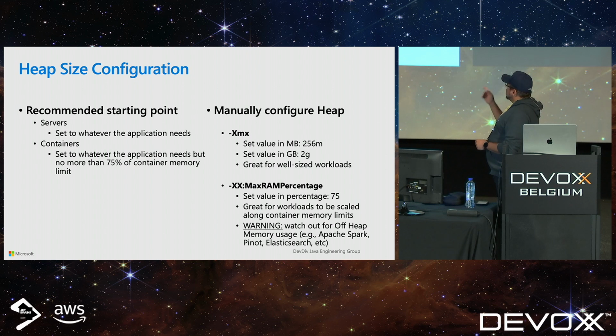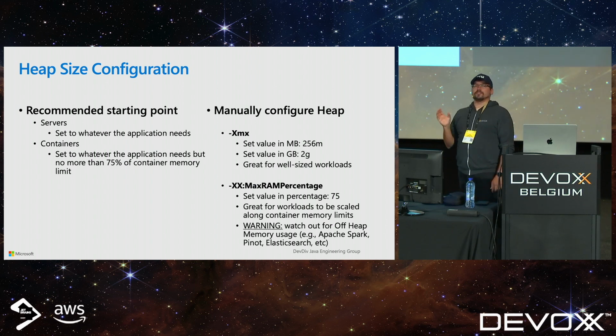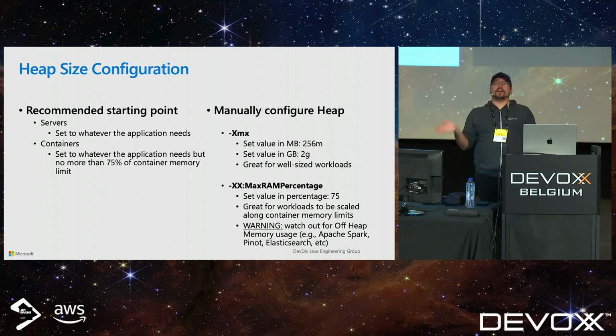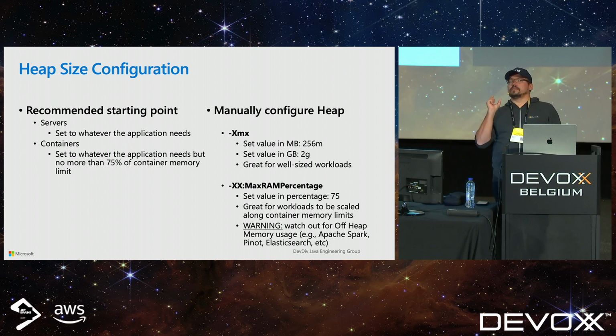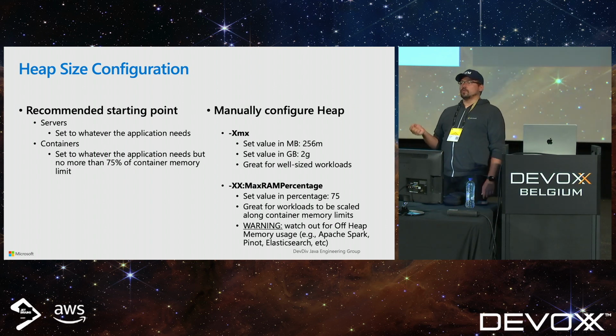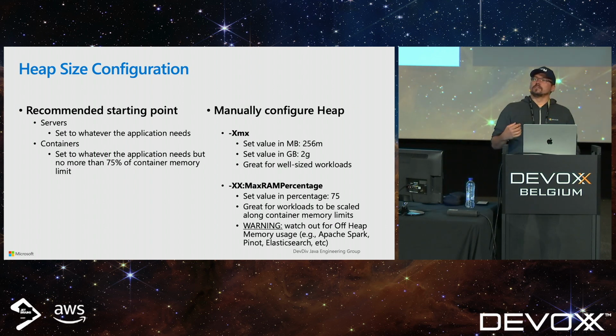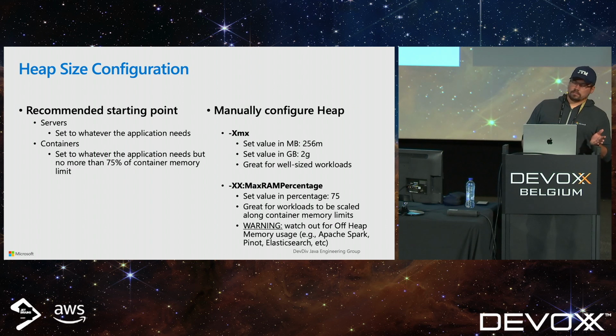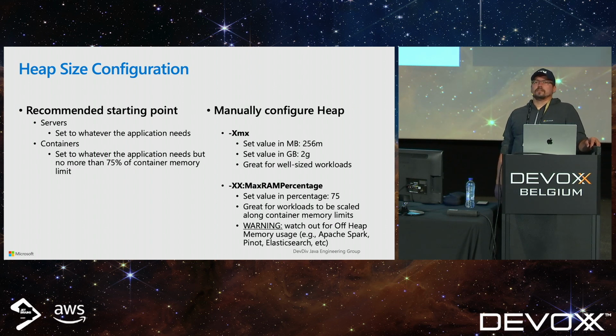Now, there is an interesting thing. If you have a small container and you set 75% or 80% or 90%, what happens is your off-heap memory gets smaller. And the smaller the off-heap memory, certain applications may not operate, including the JVM itself. Some garbage collectors use off-heap memory to have data structures as part of their execution to clean up the heap itself. So, for example, G1, if you set a container with 256 megabytes of RAM and you set G1 GC and you allocate 90% of that container to the JVM, the JVM will crash because the G1 GC needs off-heap memory to operate. So you have to be careful with that percentage.